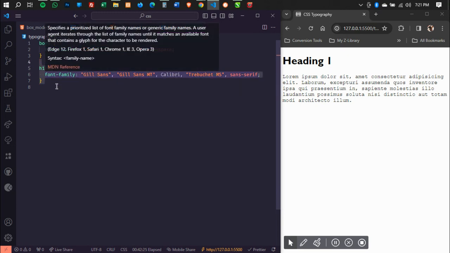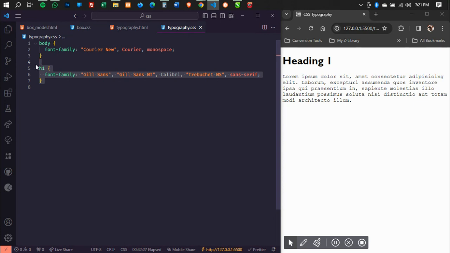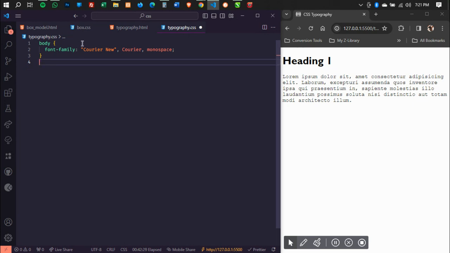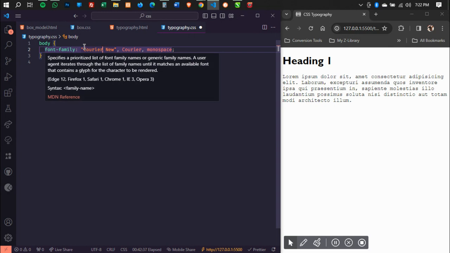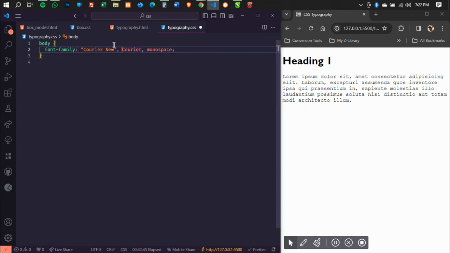So when you want to set a particular font, you use the font-family property, and then you assign the font name, and we usually give it what we call a fallback. The font name here is the name of the font which we are going to choose. It is assumed that this font exists on the user's computer.